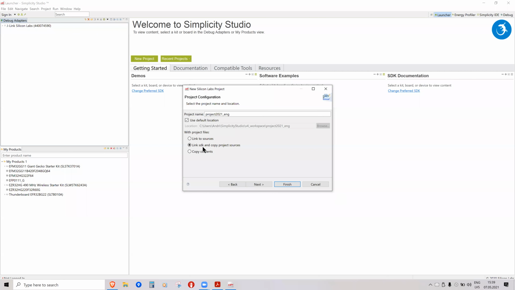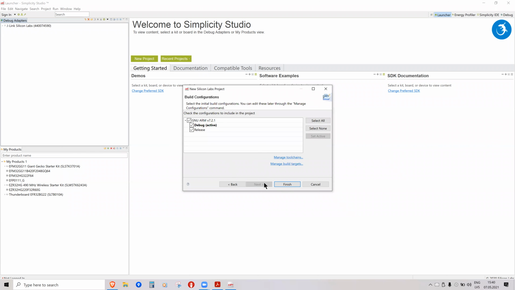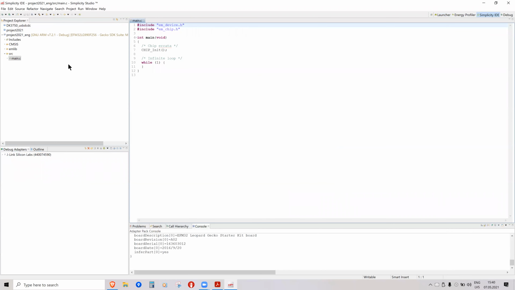Oh yes, and you leave the option link SDK and copy project sources, so that if you use some Silicon Labs libraries, they will be automatically updated during the update. If you wanted a standalone copy, you would select something different, but in this case, we leave it like this. Click Next, don't change anything here, and Finish. And here we have our empty project.